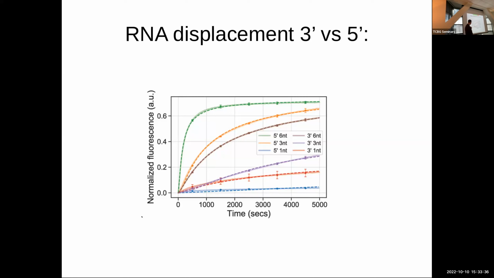For a toehold of 3 nucleotides, the experiments showed the effect the other way around. So for a reason we don't understand, the 3' nucleotide toehold was faster than 5'. And only for the 6 nucleotide toehold did we see the effect that the 5' end should be faster. In our case, it was about 20 times faster, even though the simulation would say it would be 10 times faster.